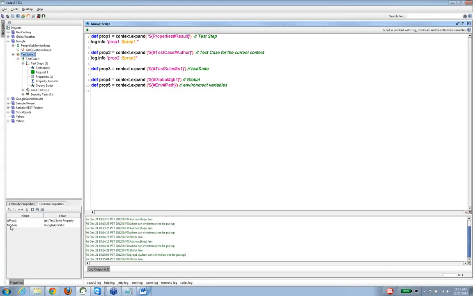Yeah, we have test suite property module. Again, you will write only test suite because this is the current test suite. And here I'll write module. This is the name of the property I want to print. And instead of prop 2, I'll write prop 3.